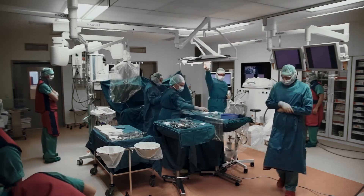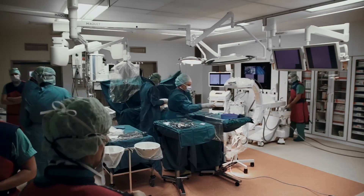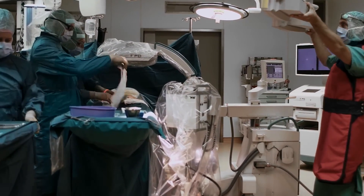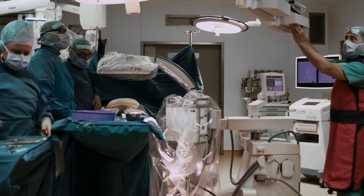There is a whole range of benefits we can name. One benefit is that I can change the location with a mobile C-arm. We do not have to define the mobile C-arm setting 100 percent in advance. Rather, we are fully able to completely change the setting even during surgery. That is very difficult in some circumstances with a fixed system, especially if you want to change sides or have to change the surgical strategy.